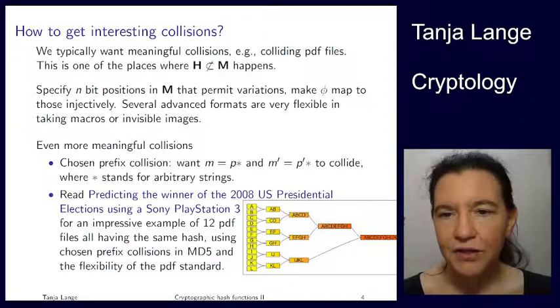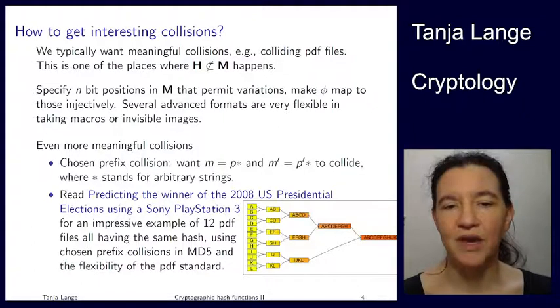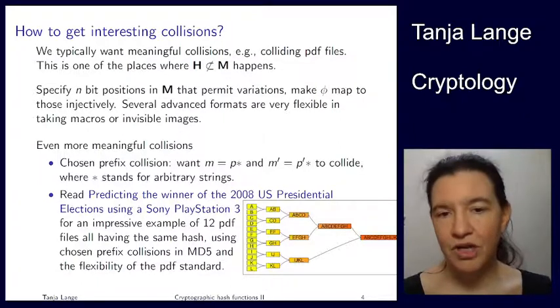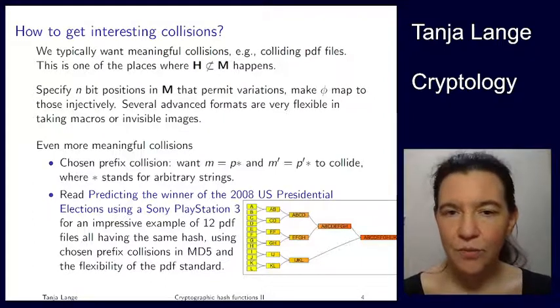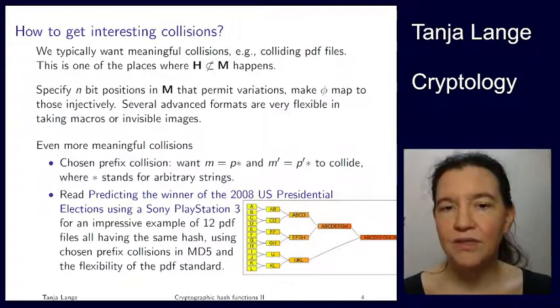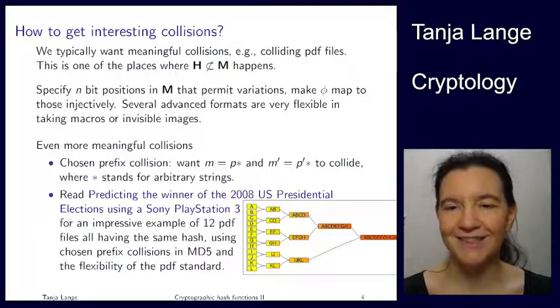So current hash functions: SHA1 has been broken afterwards. There is now one paper which is also getting into chosen-prefix collisions. And we don't have anything like this for SHA256 or the SHA3 family. So the more modern hash functions are good from all we know. And the older ones, MD5 or SHA1, really shouldn't be used for anything for a cryptographic security purpose.